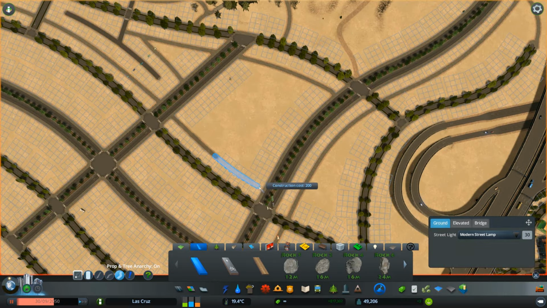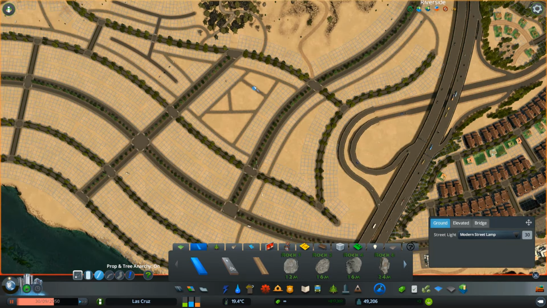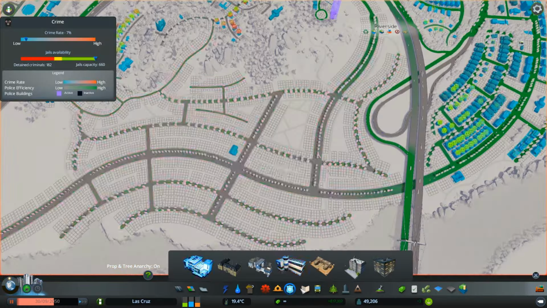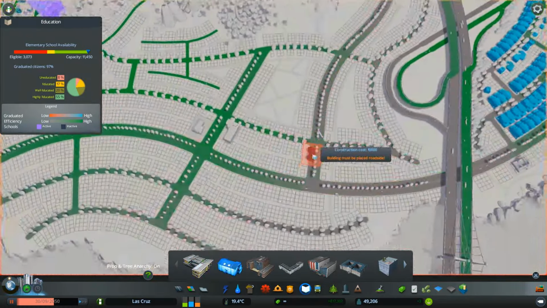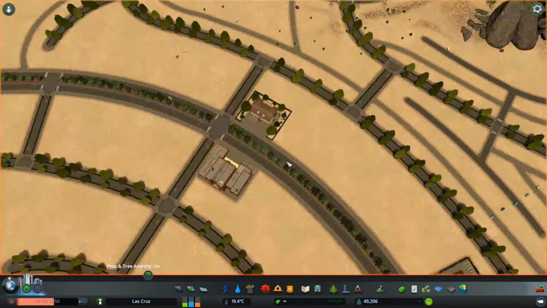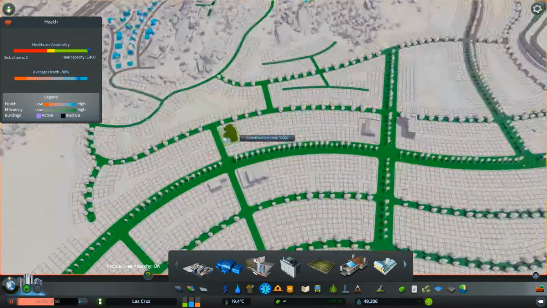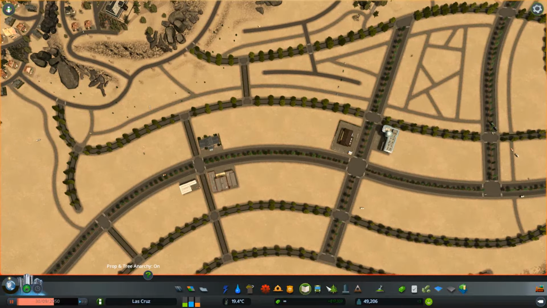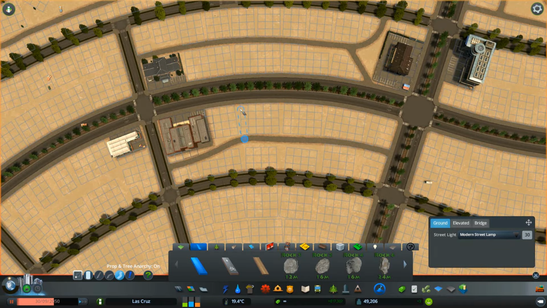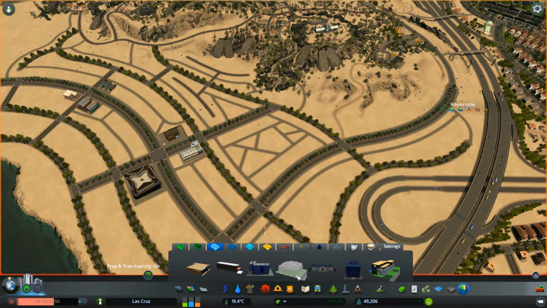So you can see, as a pedestrian, you can go pretty much anywhere in this place. I don't know how realistic this amount of pedestrian roads is, but like I said before, this city is not aiming to be realistic. It's more of an experiment to see how much of an impact it would have to have a lot of accessibility for pedestrians and a good public transport, and how much that would affect the traffic. And so far, I can say that it's been working pretty well.